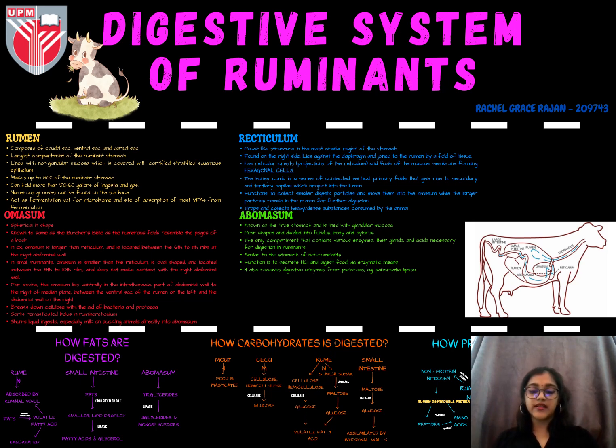The ruminal microbes utilize the ammonia to synthesize microbial protein. Excess ammonia is absorbed through the rumen wall into the bloodstream and converted into urea in the liver. The urea is extracted from the blood by the kidneys and then excreted in the urine, or it is recycled through the saliva as non-protein nitrogen in the RDP.